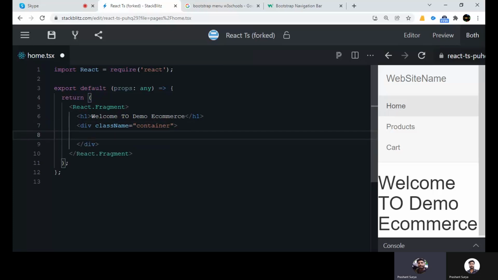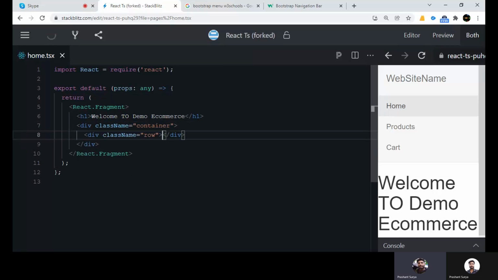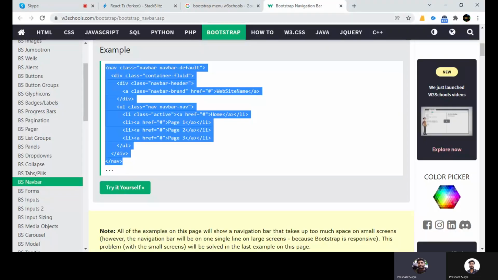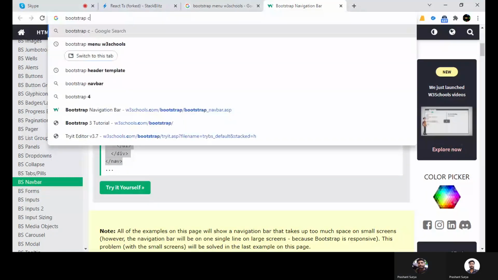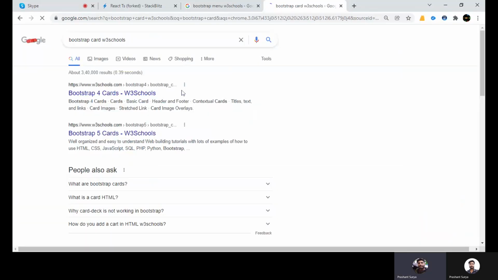If you know Bootstrap you can easily understand these class names, and then we have some columns. So what we will do is create the products. We will use the Bootstrap card to show a single product.